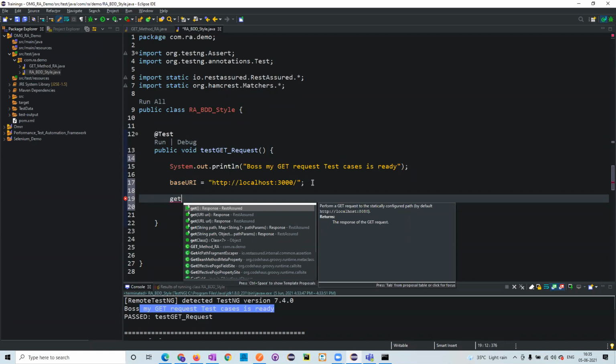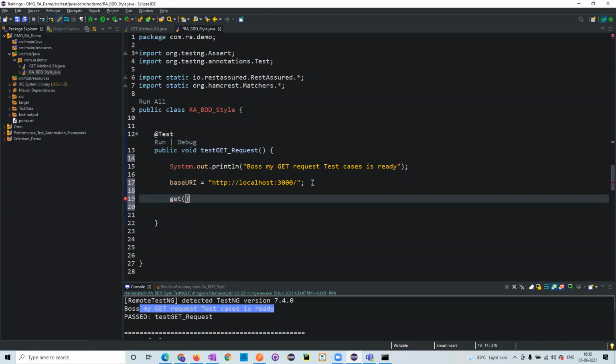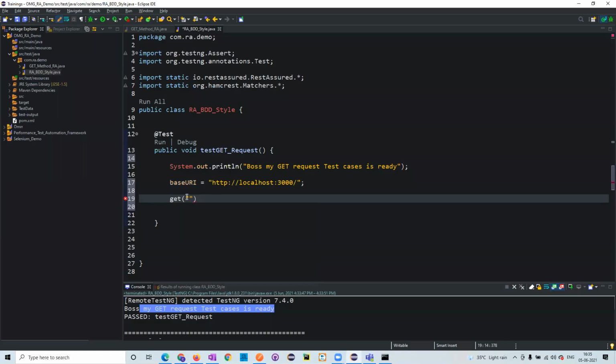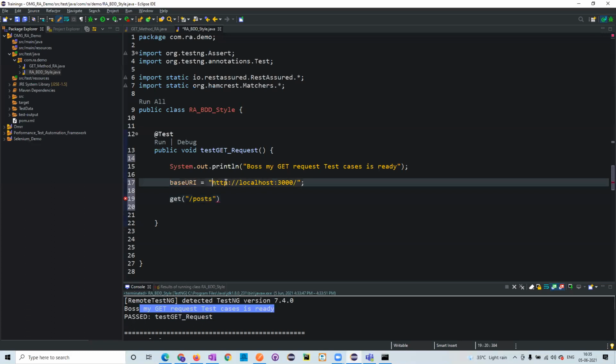So now in this particular get request, I need to pass the URL of this one. So what is this URL? Now how have we been testing here? I just use get and /post, meaning I need to use the complete URL. But as this is the URL and /post is the path.